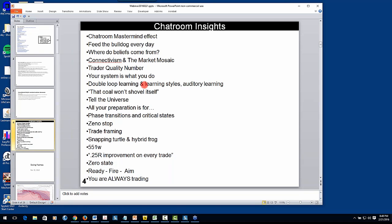And then when you couple that with learning styles, and for me, being an auditory learner, there are ways in which you can improve your sustainable rate of learning if you pay attention to how you process information and where you are most effective in terms of visual, auditory, and kinesthetic. Brain mode power can help on that one. And it has a lot to do with getting your mind state right and having a routine process for doing the daily, weekly, monthly after action reviews that get you into the learning mode.